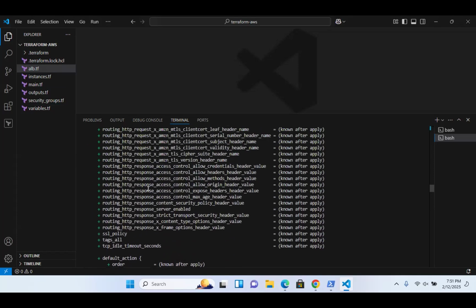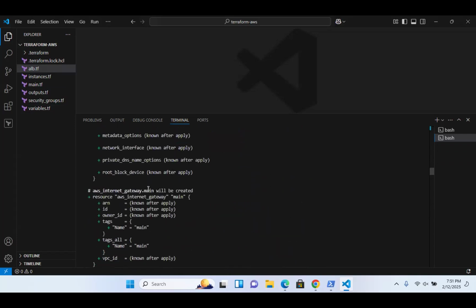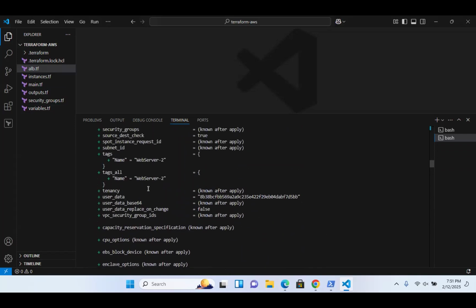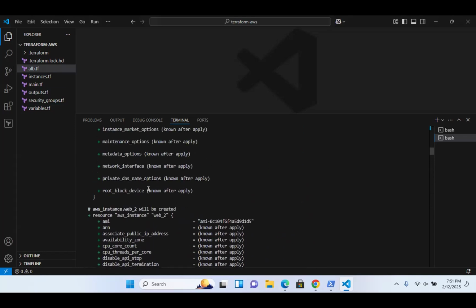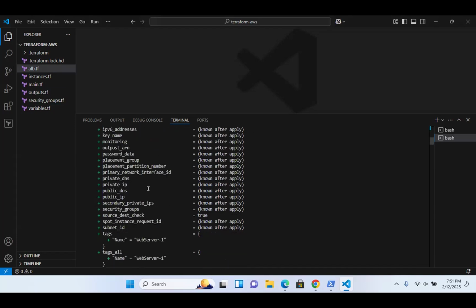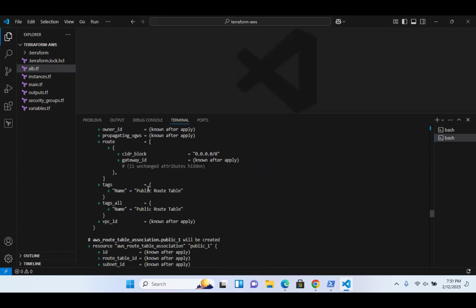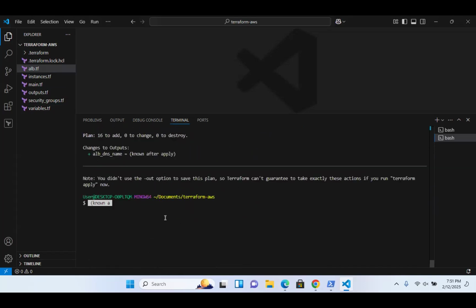And then the last thing, after all this, is what? The EC2 instance. The last thing that creates. That's it. Instance 1, instance 2. Okay. So 16 resources will be created. Let's go ahead and launch. The plan is just a plan to see, hey, this is what I'm going to go do. But when it goes to do it, something can go wrong. So Terraform apply.